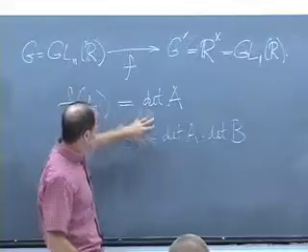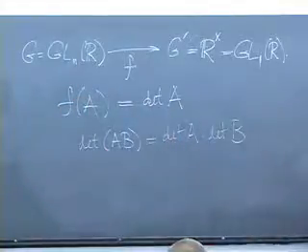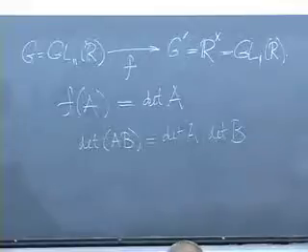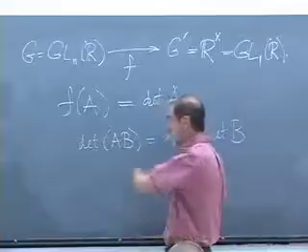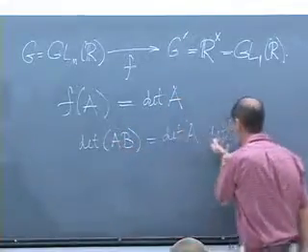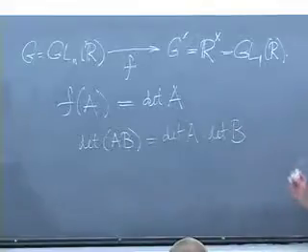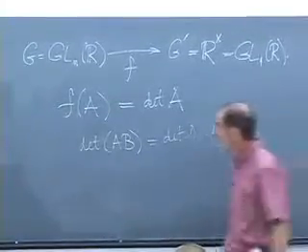Now, you should review why this is true. There's an elaborate description of this in Chapter 1, which I'm not going to go into. It's because the determinant is a unique map of a certain type. And then you check that when you apply it to the product of two matrices, the only way it could be unique is if it works out this way. That's the right way to prove it. Take a look at the material in Chapter 1 to review that.